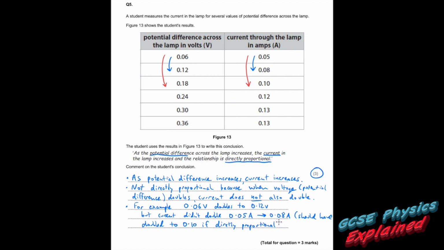Now, I'm usually pretty good at simplifying the answers, but that's the second time I've waffled on a little bit when it comes to directly proportional. I'm not sure if you can actually simplify it any shorter than that. You might find a way, but it makes me feel comfortable to know I've explained it fully.